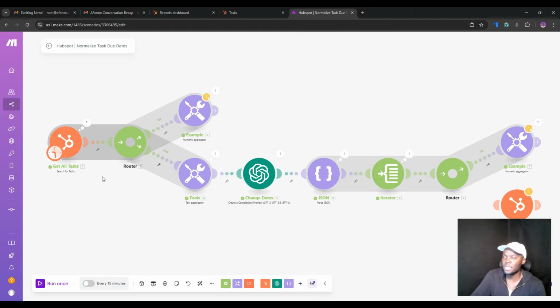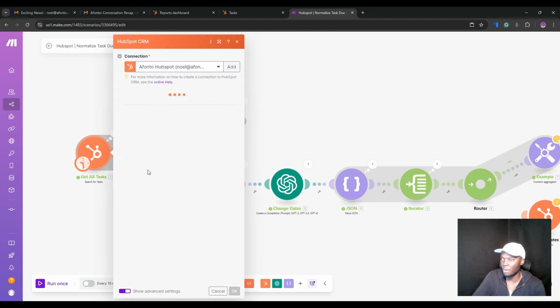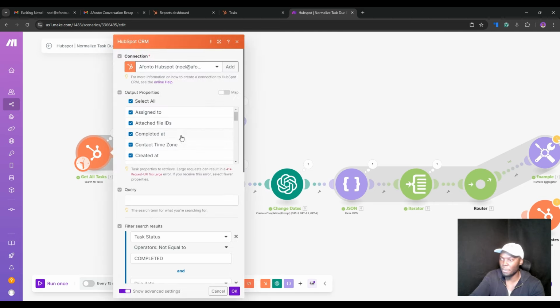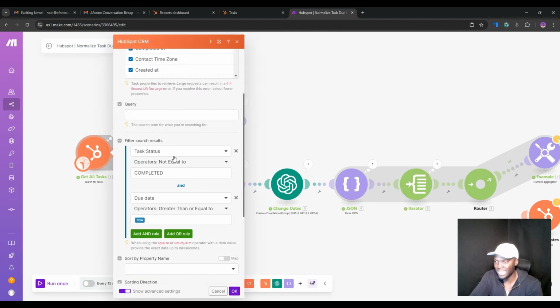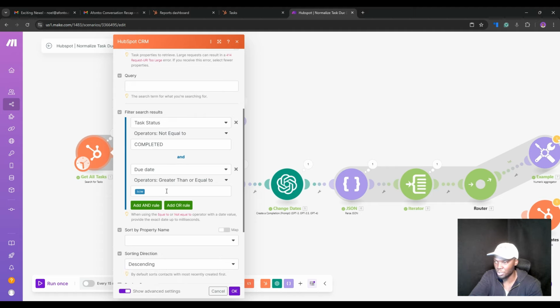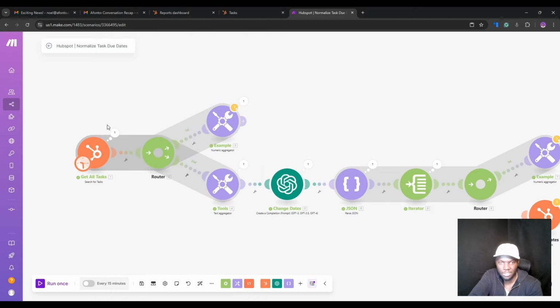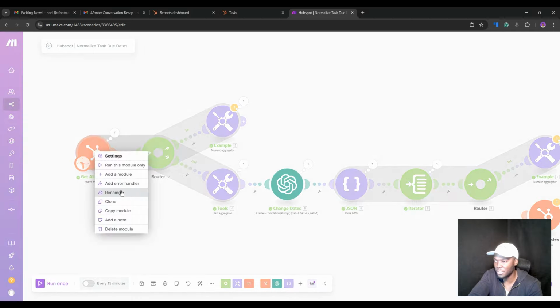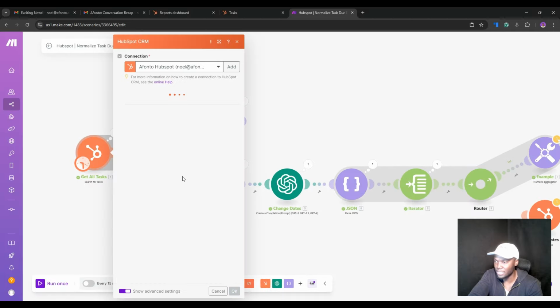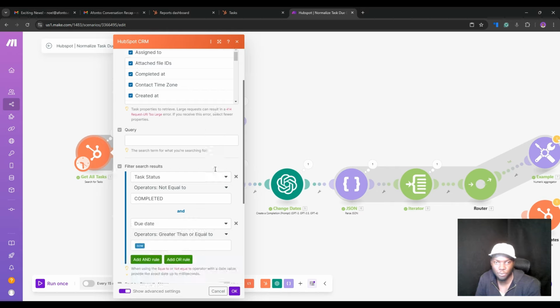And so let me start with how this works. What we are doing here is we're basically looking for all of the tasks that are not completed and are due later than today. If you have a team, you might actually have like thousands of tasks. And so one thing I would recommend is adding a filter for assignees.